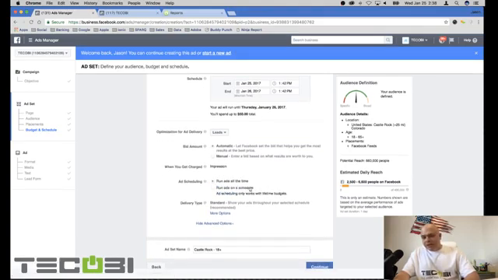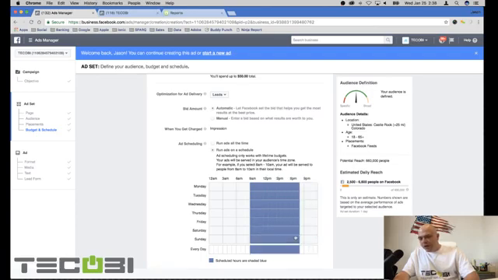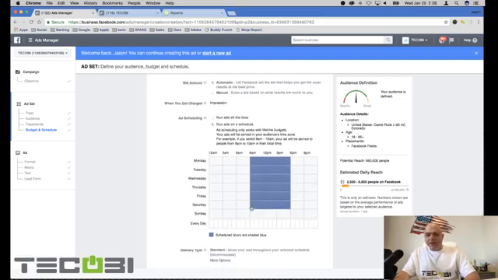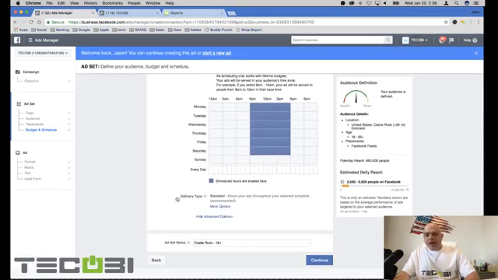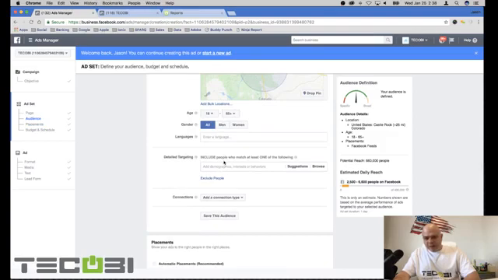Ad scheduling is really important with these, since customers are going to be reaching out, trying to communicate with you. You want to make sure that you're able to respond to them. So you just want to basically set them within your certain business hours. You just drag this and you can control when those ads will be displayed to your customers. So I'm just going to run this from 9 a.m. till 6 p.m. Monday through Saturday. Leave my delivery type alone. If you did any, you could also do some custom filters up here. I want to touch bases on that.